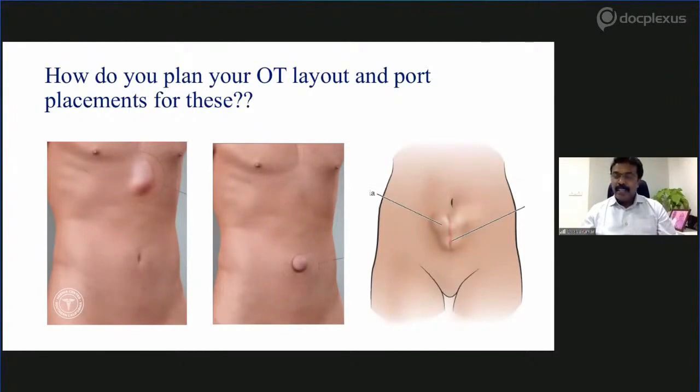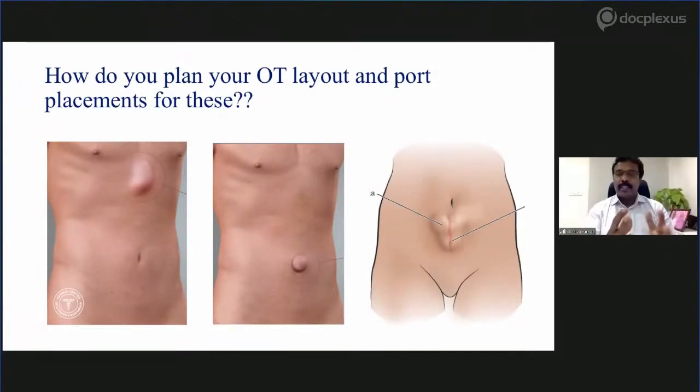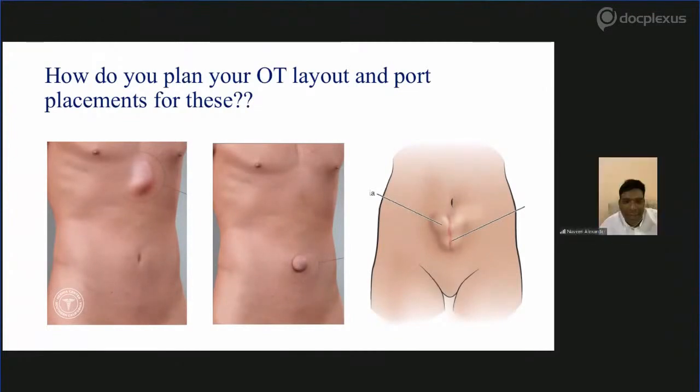So it depends on the site of the hernia, naturally. Juniors should note: if we are looking at something centrally placed, then there are many options. You can go with the standard lateral approach if you're going for an IPOM, or, as some surgeons prefer, approach it from the epigastric region.